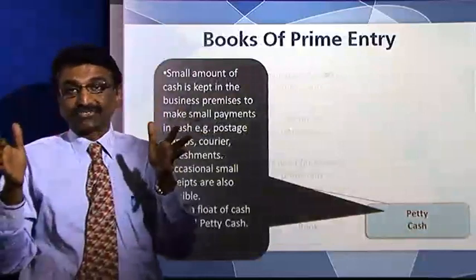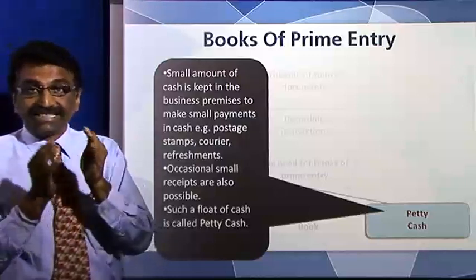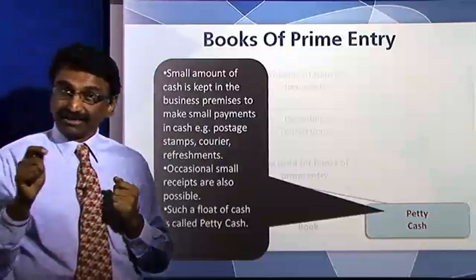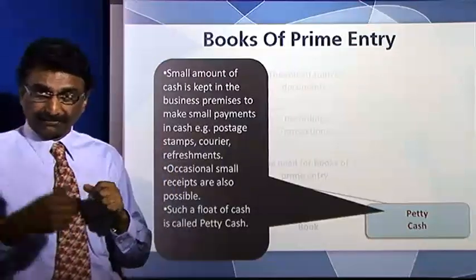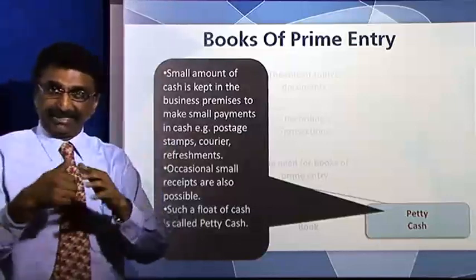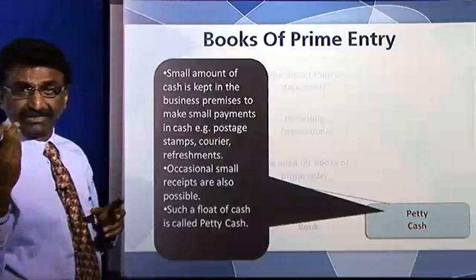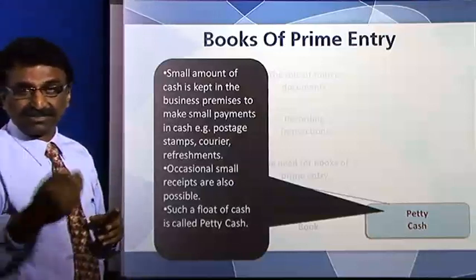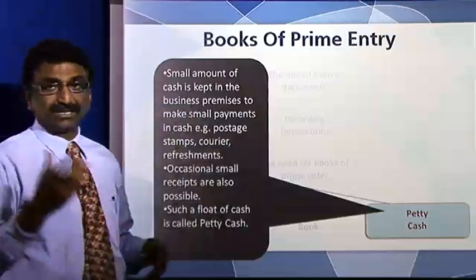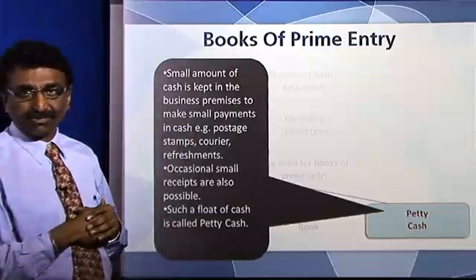Apart from the normal cash transactions that happen, many sales offices and branch offices of businesses tend to carry small amounts of cash, because with bank transactions and large cash amounts you cannot give authorization to all levels of staff to deal with. So normally you put a certain amount and say that every time it gets exhausted, it can be refunded. In branches you need cash for travel, courier, and such other small requirements, and every time you cannot go to your head office and ask for it. So a certain amount is already kept with them.